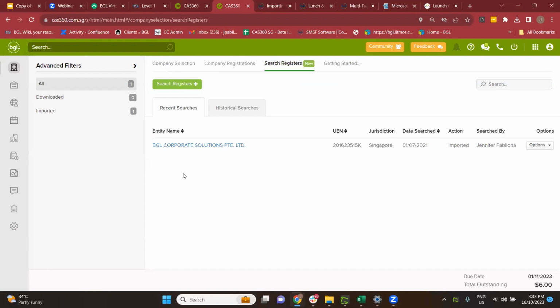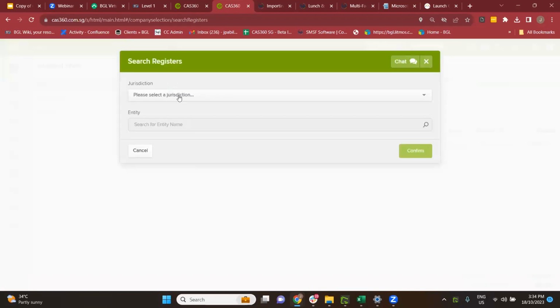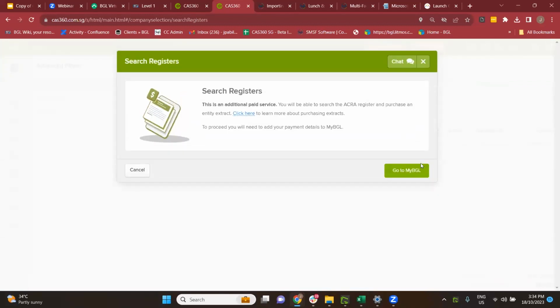And you as a service provider want to have the latest information update of that company. So you'll go back to the search registry and do this entire process to repurchase this particular company's information. That's the only time that CAS 360 will charge you again for repurchasing the company information.